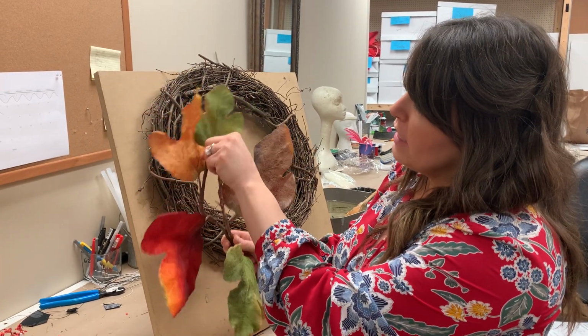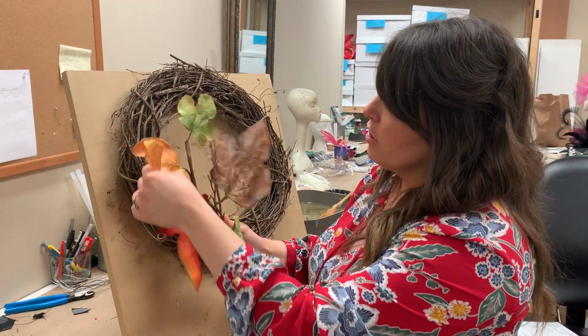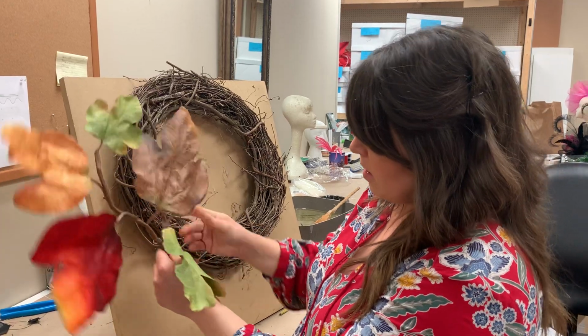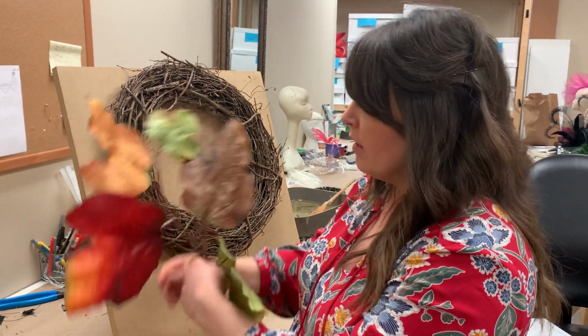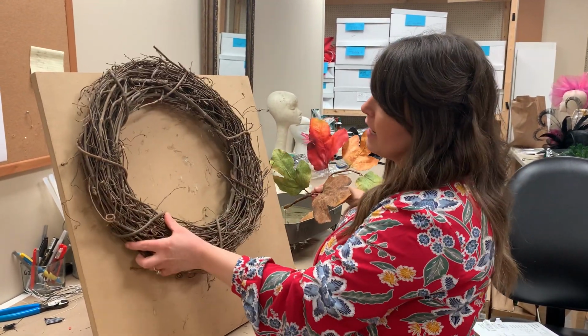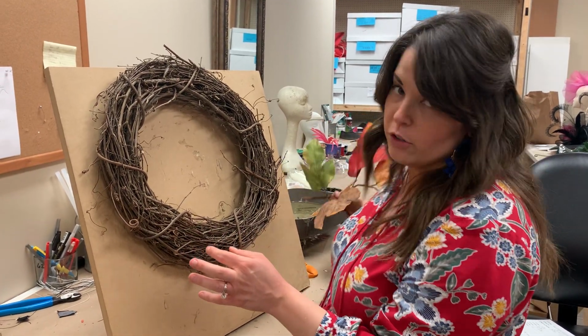I'm just kind of fluffing it out, and I'm going to leave it in a piece and put it all on the grapevine first. So I've got it all fluffed out. I'm going to chop off the bottom stem a little bit, dunk it in a little glue, and I'm gonna make this design similar to one I made earlier this year. It was the magnolia. It was really popular.